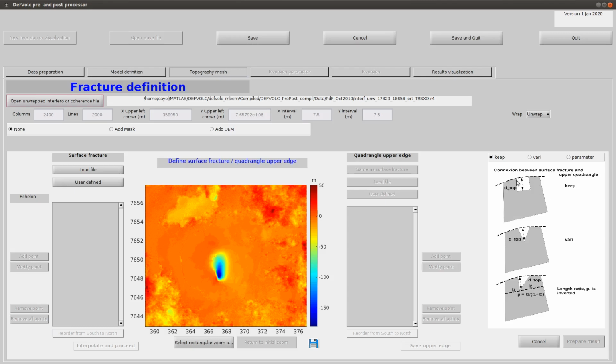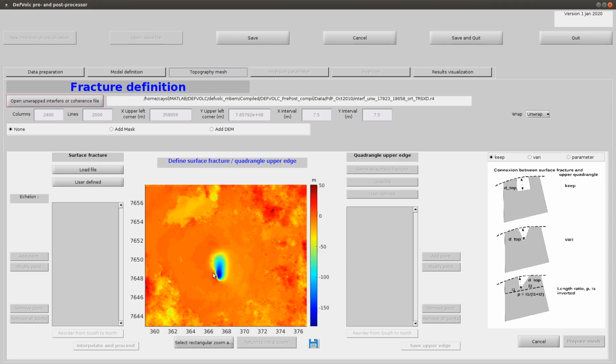One part connects the fissure to the ground, that's this fissure, and you have another part which defines the upper part of the quadrangle defining the eruptive fissure. These 2 parts, the upper one and the quadrangle top, are defined on the left of the interferogram and on the right of the interferogram.